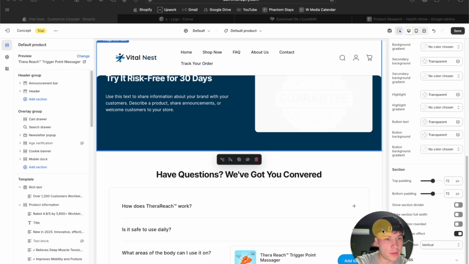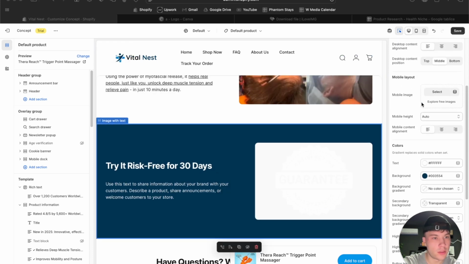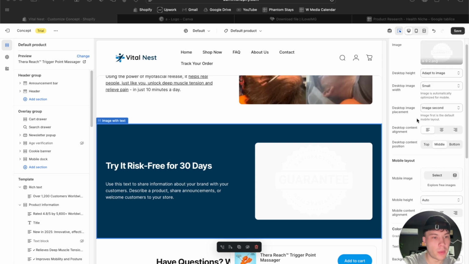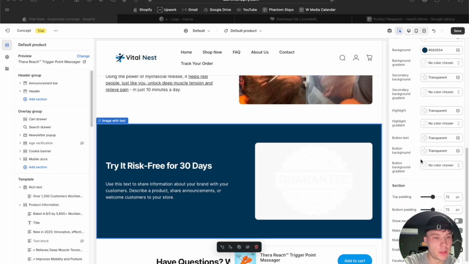We have that. I'm not sure why it's not transparent. It shouldn't be like that. I'm gonna have to figure that out because I'm exporting a transparent image.